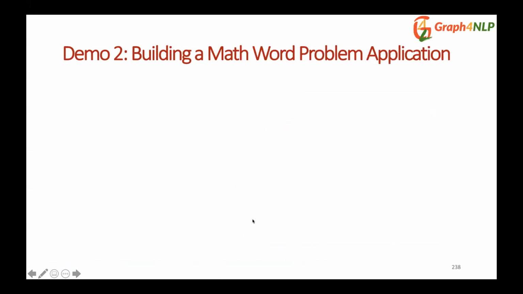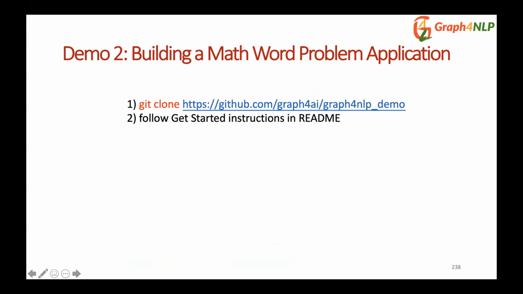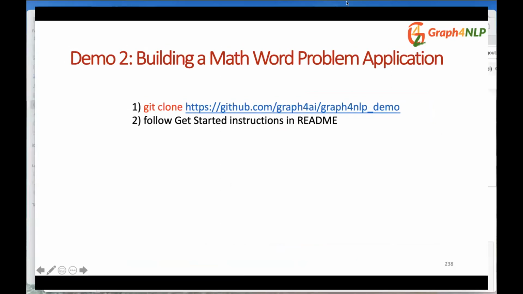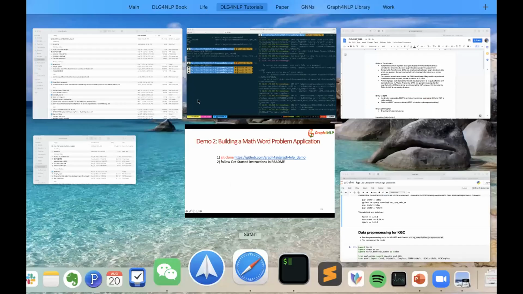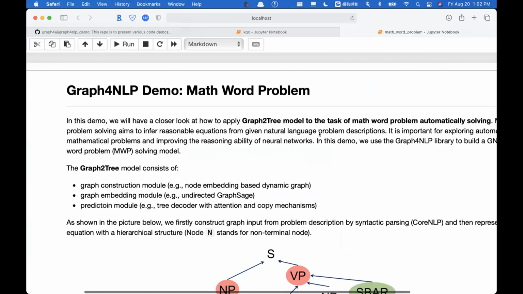Now let's talk about another application, which is the math word problem application. You can go to the demo page. This is the demo page of the math word problem. In this demo, we are focusing on the math problem solving task.